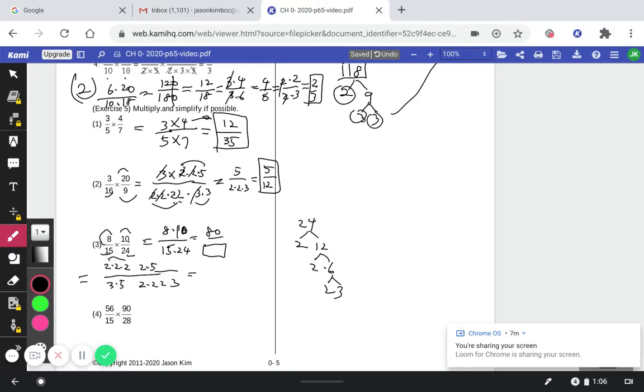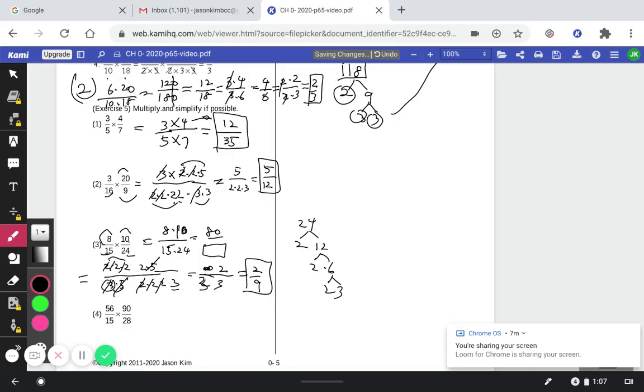So when you do that, you get 3. 3 cannot cancel out. So you have 3, 2's cancel out this 3. You end up with 10 out of 15, and 3 is 45. 5 and 5 cancel out. So you end up with a 2 with 3, 2/3. No, you had a 3 there, right? So 3 and 3. So 2/9.